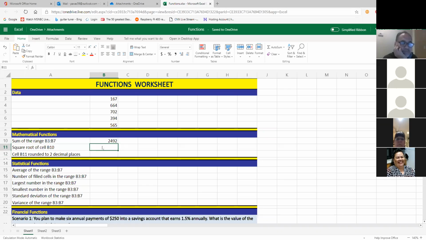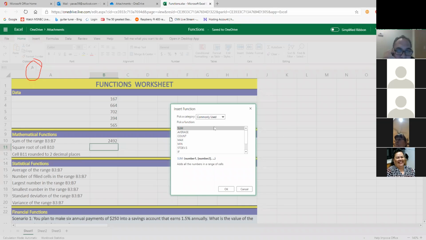This way, look at. The easiest way, because I don't know how to type a square root. I don't know what's the function name for it. I can go right here to the functions on this little corner that we've been using before. That's where all the functions are located. I can just click on that, and if it's not listed here, I can click on the category. It says they're mathematical functions, so I'm gonna go to math. And then it should be right here. I know it's a square root, so it's gonna start with an S, and they're all in alphabetical order, so I'm gonna scroll all the way down to the letter S, and carefully look for a square.